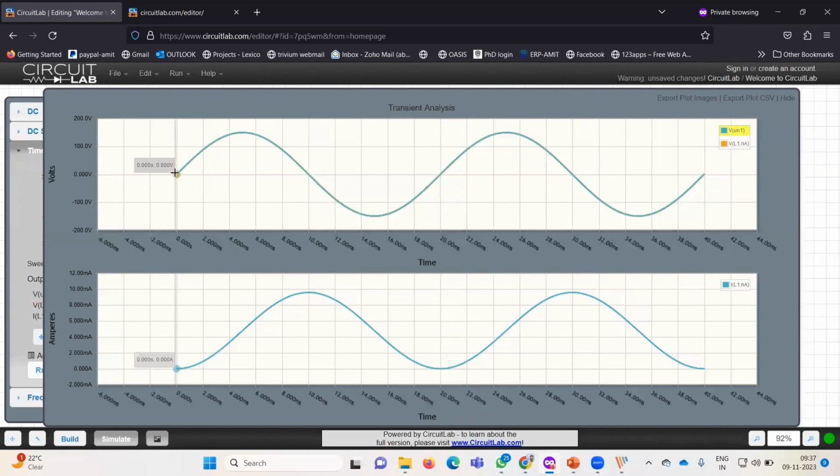But for the inductor waveform, see, when voltage is zero, current through inductor is already at the maximum value, 2.12 microampere. So this is what you need to provide through the calculations, like what will be the reactance of the inductor. Reactance of the inductor will be XL is equal to 2 pi F L. So the impedance will be based on 2 pi F L. We know the frequency, 50 hertz. So 314 into inductor value. And then voltage divided by this should give you 2.12.